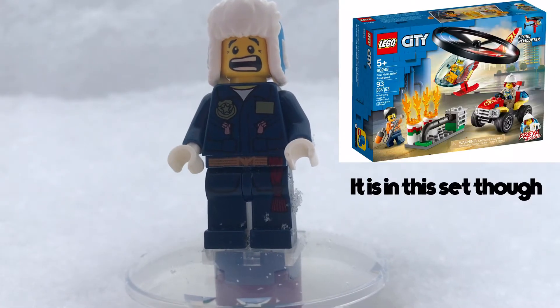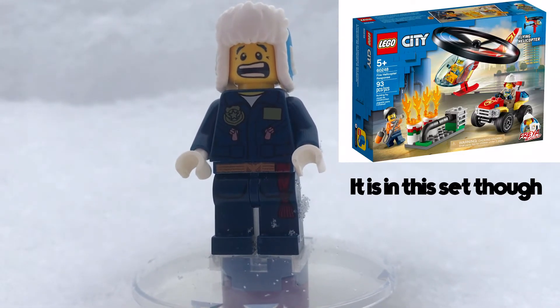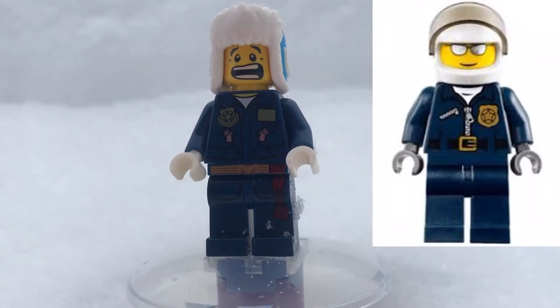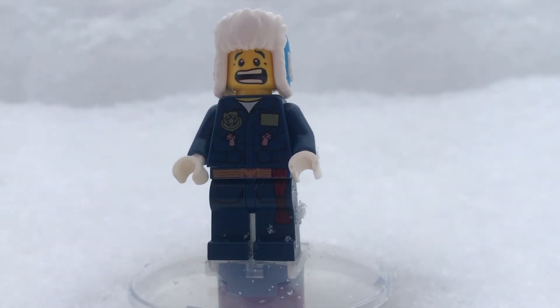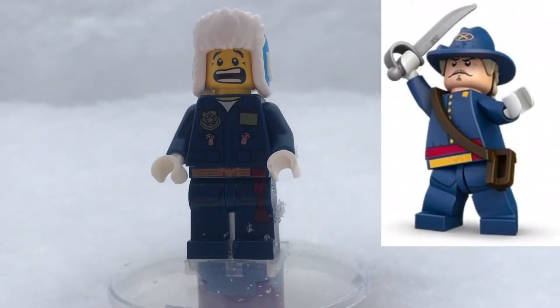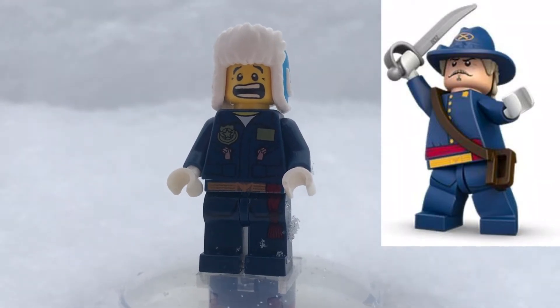It's not really used anymore, but it was used a lot back then. I also gave him just a cop's torso with some white gloves, and that really helped — it really just looks like he's wearing one of those kind of jackets, as well as those legs from a Lone Ranger minifigure. Let me turn him around.